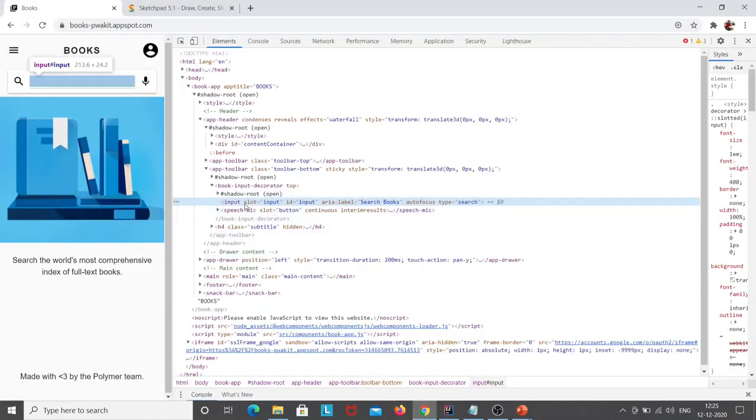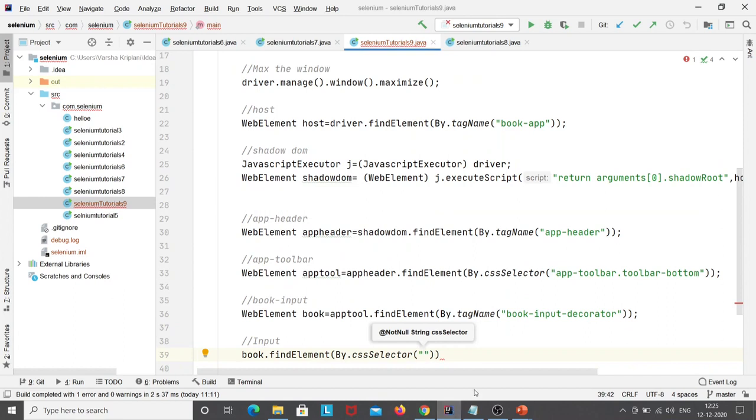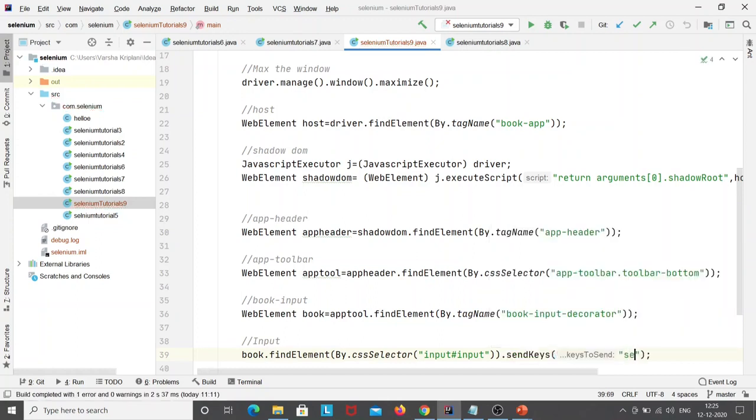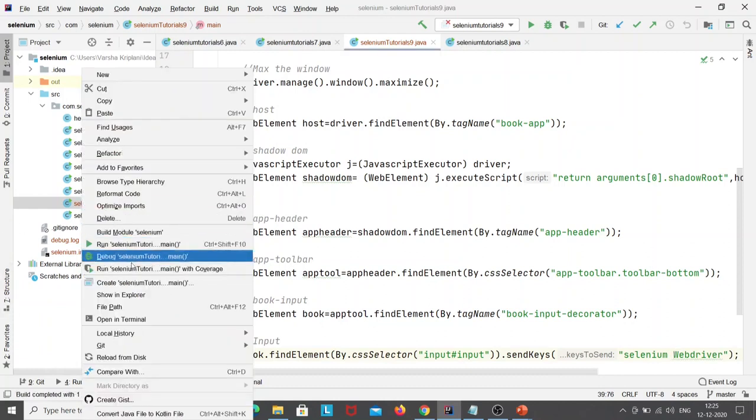This is the tag and the ID that we have is input, so because it's an ID, I'll use hash input. And what value do I want to send? I want to send some keys to it. I will send Selenium WebDriver. Okay, so let's run this.